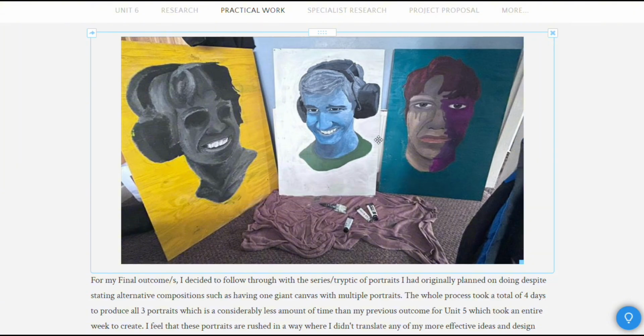The second one I did was this one on the right. I don't know why this isn't the centerpiece, because when I took the photo, I didn't organize it properly. But with this one, it takes a more inspired design, as with these other two over here, they cater to realism more than being completely in the style of an artist.